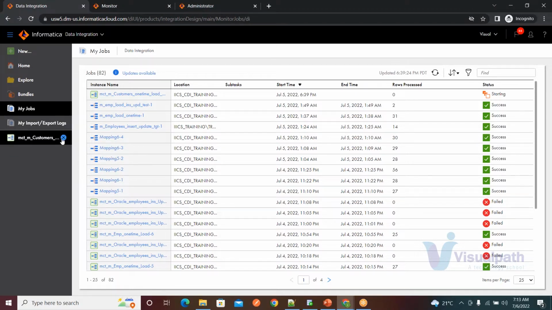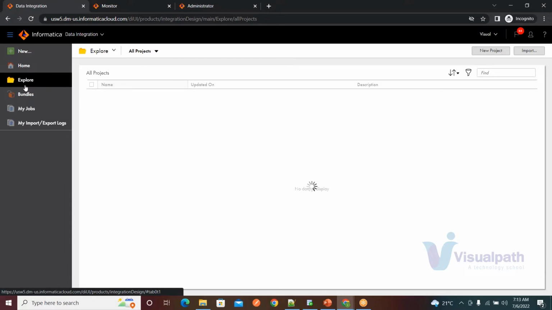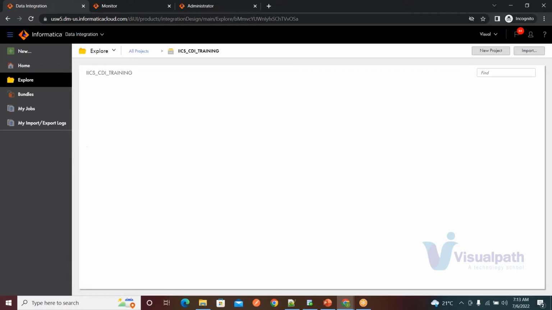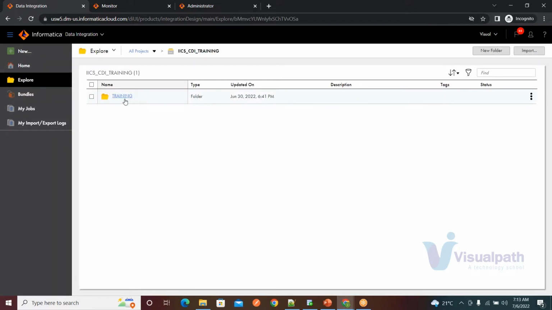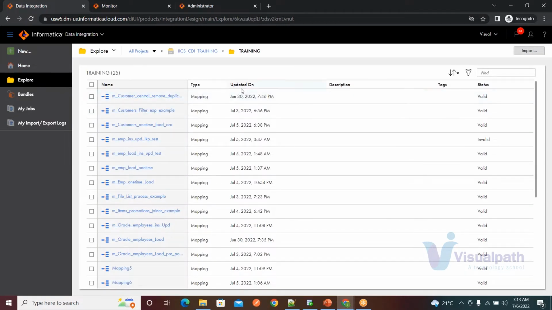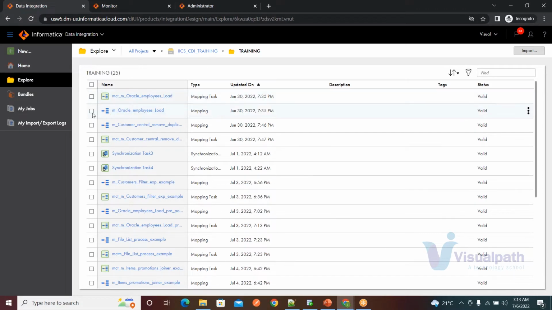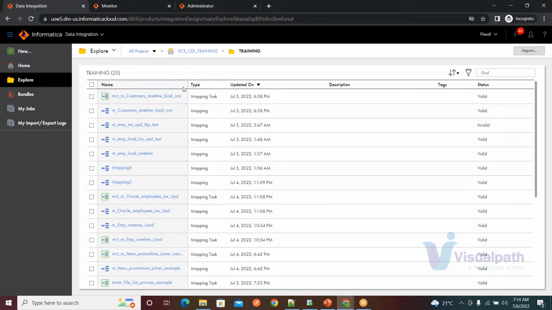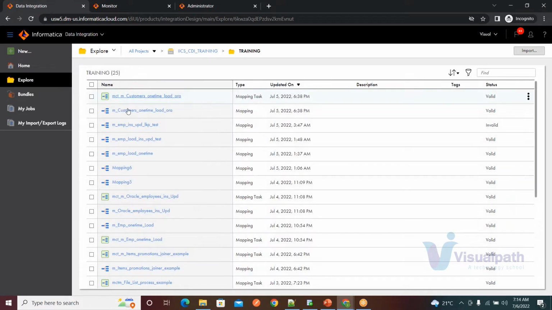Okay, so let's go back to the mapping. For example, I want to make a copy of the same mapping. So I just go to explore, go to my folder, click on the project and then the folder, and then sort it by updated on. You get the latest mapping here. Just select the mapping you want to make a copy of.